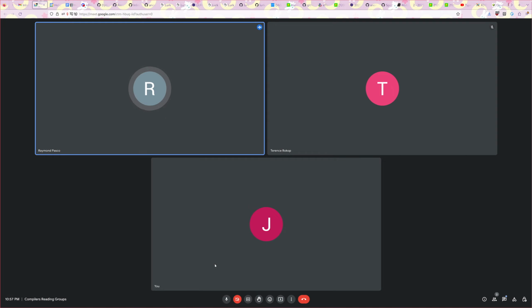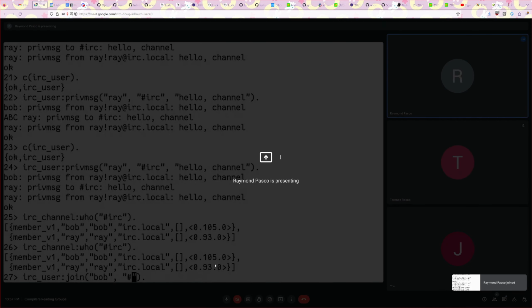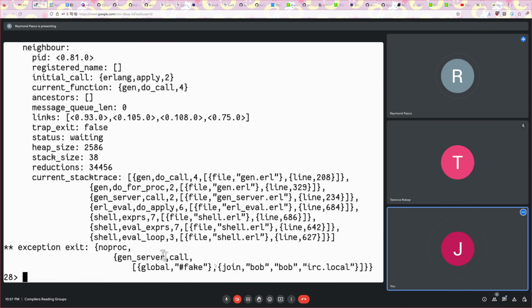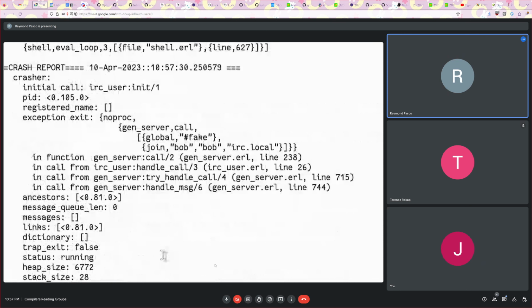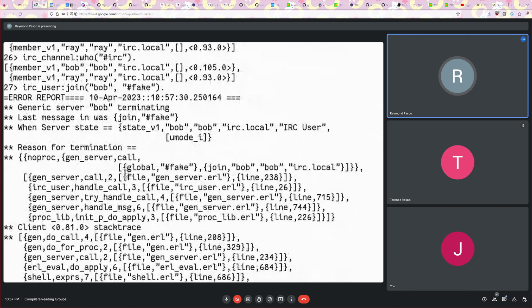I already stopped sharing the screen, but I can reshare it to give an example. I'll just share the xterm. Join. And then it just, that's a pretty good crash report. Got a pretty detailed crash report here.